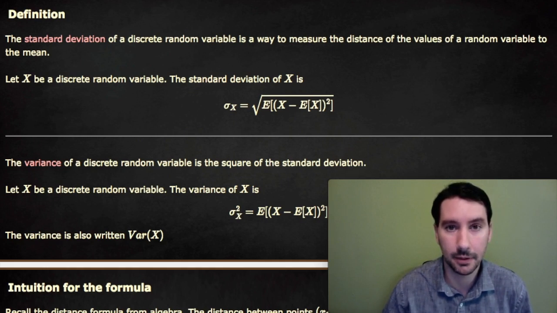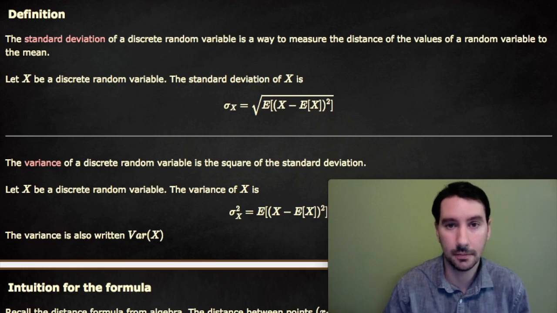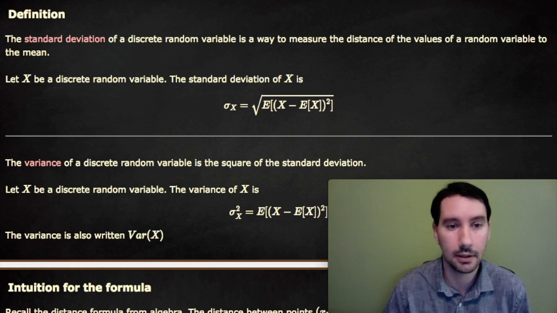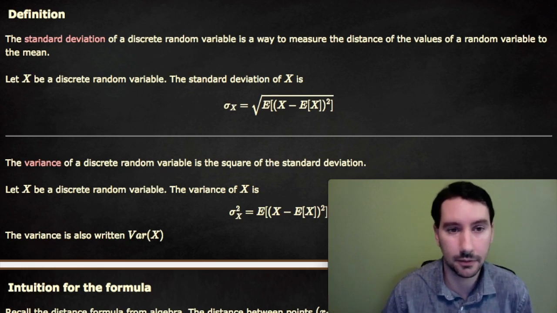But if a random variable has a 1/2 chance of being 0 and a 1/2 chance of being a million, it's really spread out, right? So it's either going to be nothing or it's going to be really huge, possibly. So that would have a large variance.